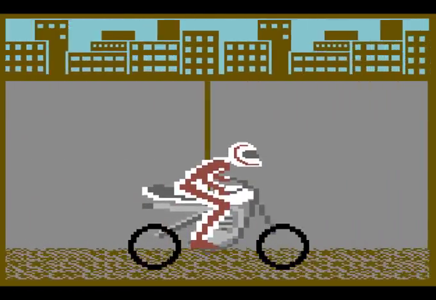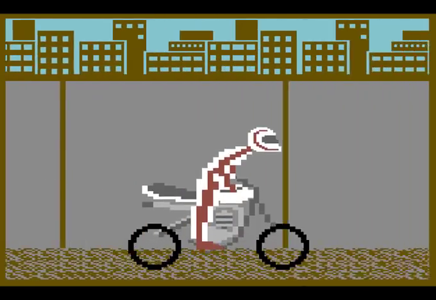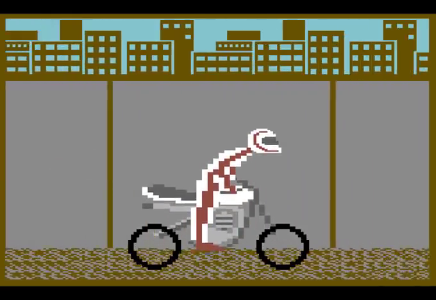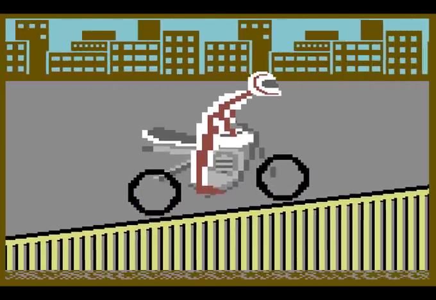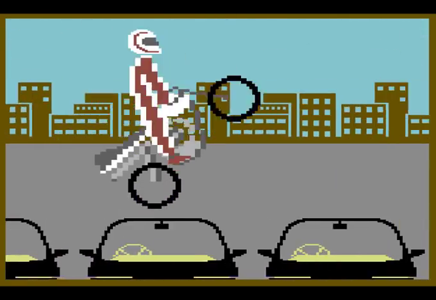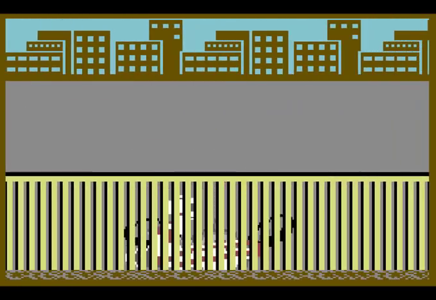And this game has got probably one of the most convoluted control systems. You press the fire button to accelerate. Now, moving the joystick left and right makes the cyclist move left and right. To accelerate, you press the button. You've got gears, and you use the F keys. You've got F1, F3, F5 and F7. It's not the easiest game in the world to play.